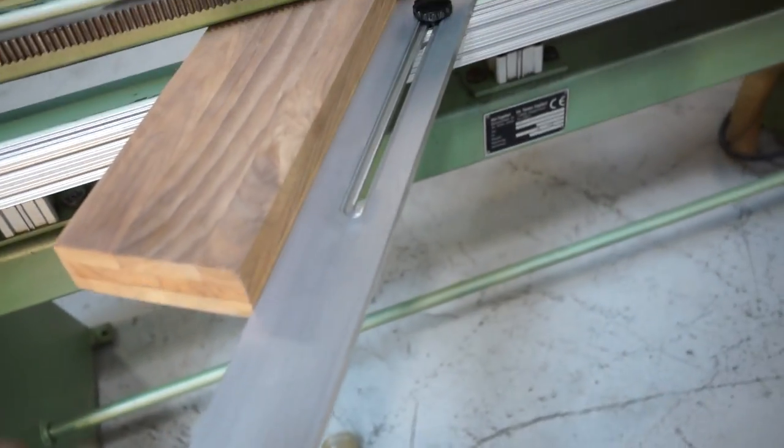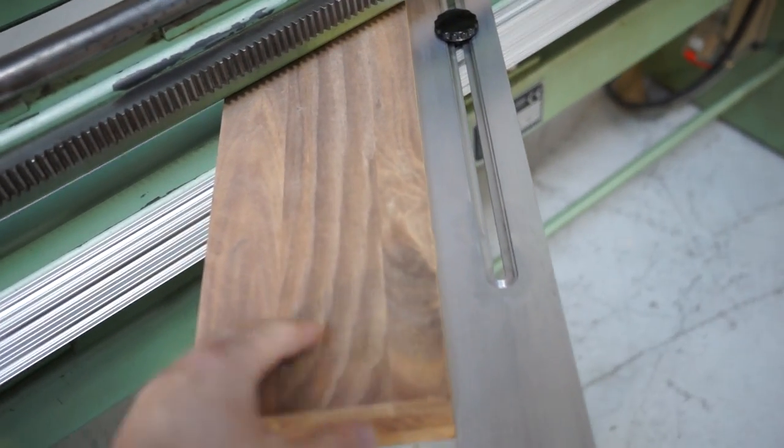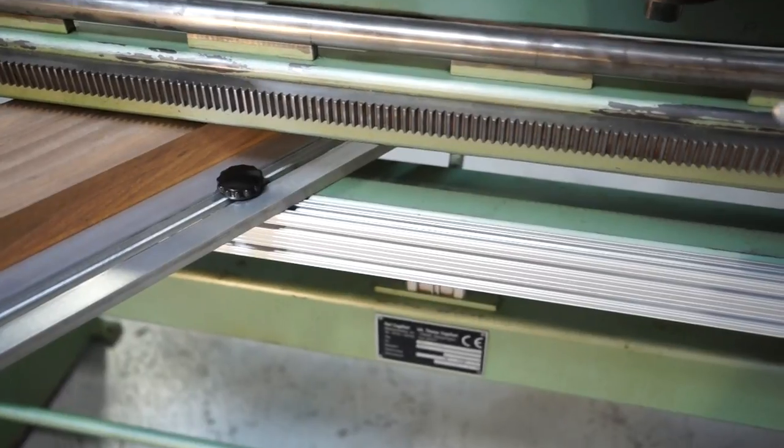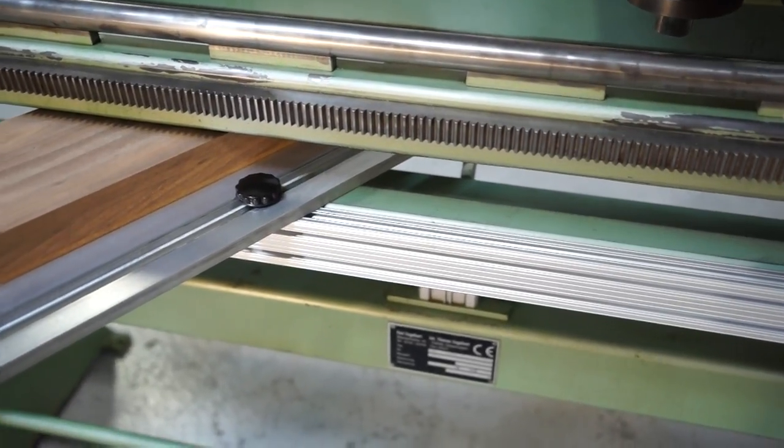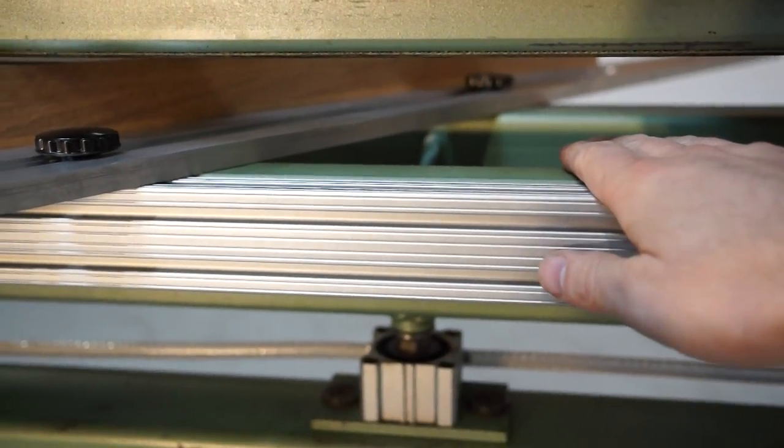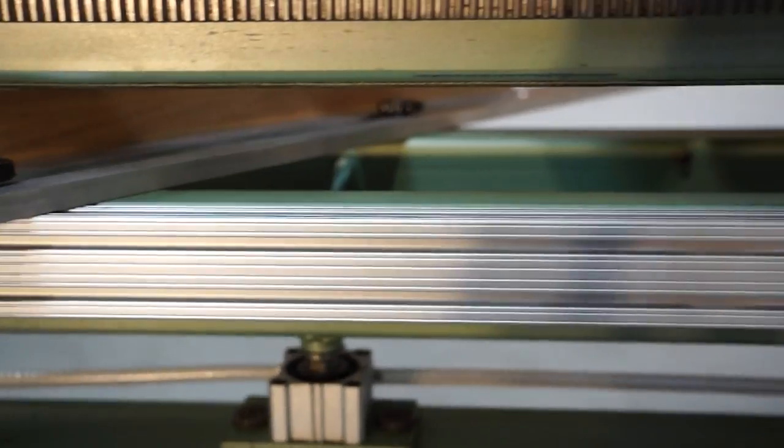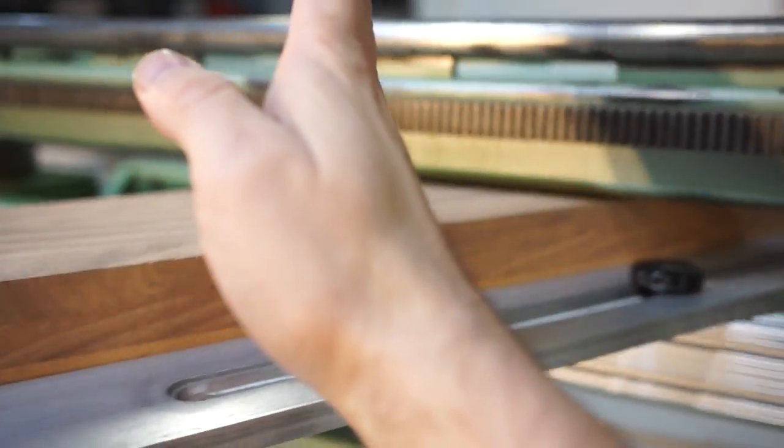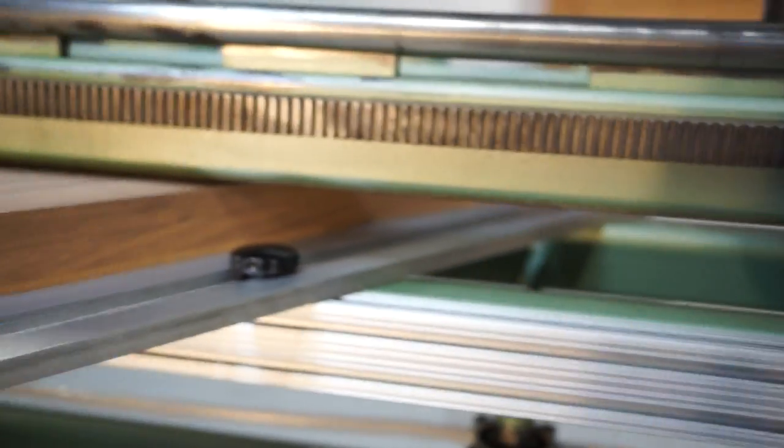These fences will slide in and out if needed. This fence here is also adjustable. Right now it's set for about two inches, but these jaws will open up to four and a half inches so you can put up to four and a half inch thick workpieces in here. You have forty-eight inches from here all the way to the front before you hit an obstacle.